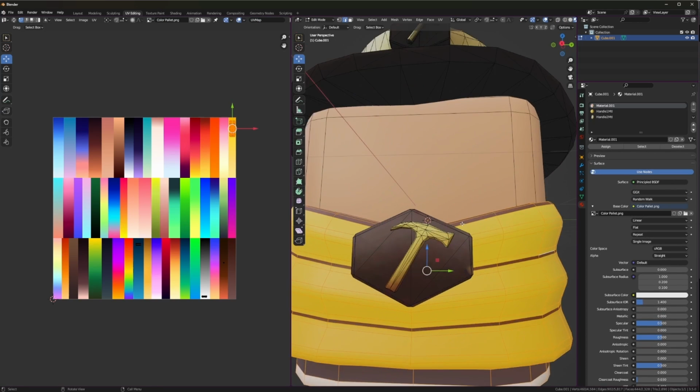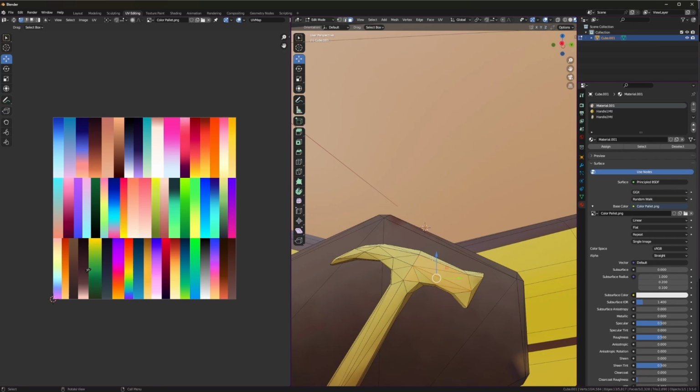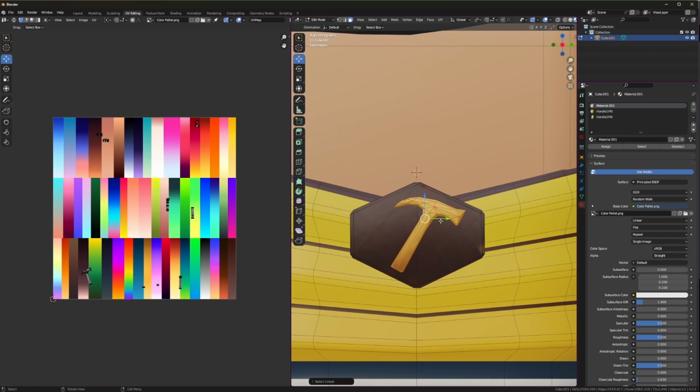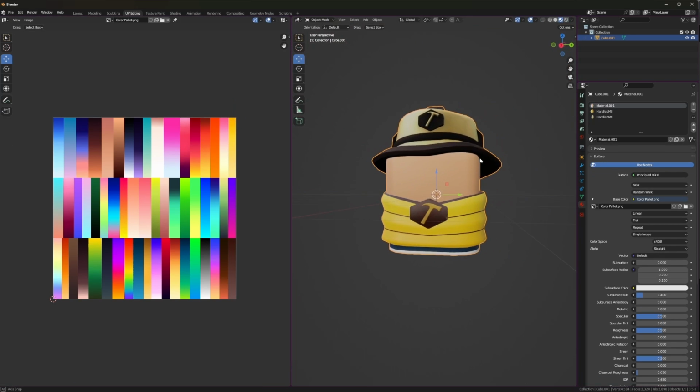So all I have to do, guys, is grab all of the parts. All right, guys, with the whole thing selected, I want to show you guys how we're doing this just for the people who don't really know too much about Blender. We're going to project that from view. Then I'm going to scale it down so it'll fit right where we have our jacket. Now these are going to be the exact same color, which is just super nice.